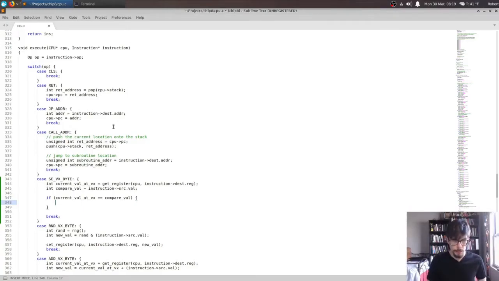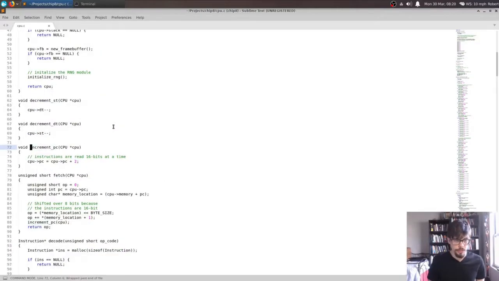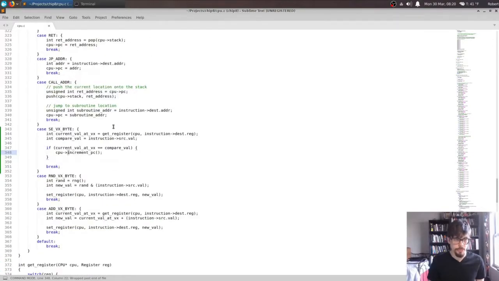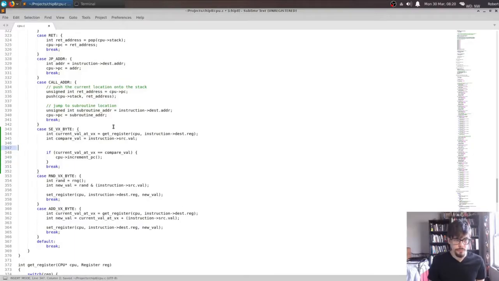So they're equal, so what we're going to do is CPU PC, increment the program counter. And let me look at increment PC. It automatically does it by 2, so we're okay with that. And we're going to skip the next instruction.